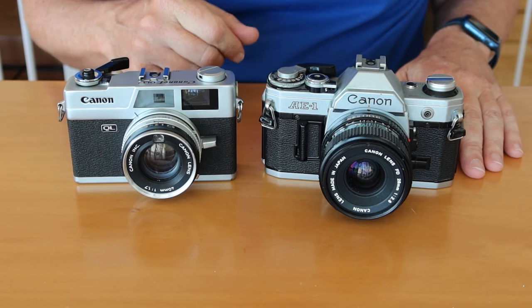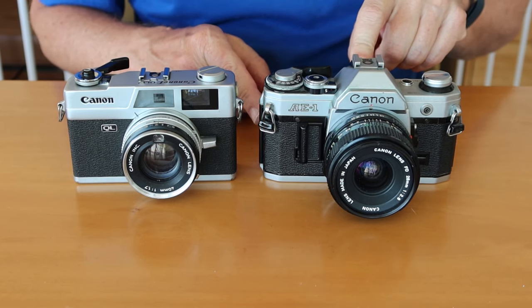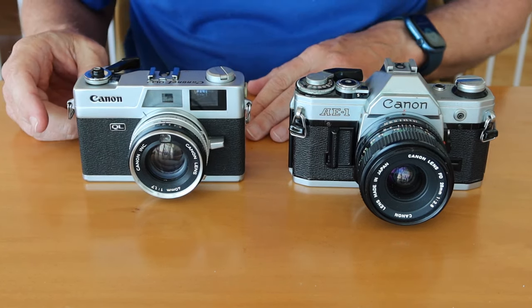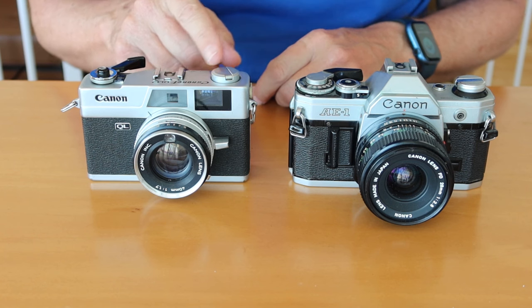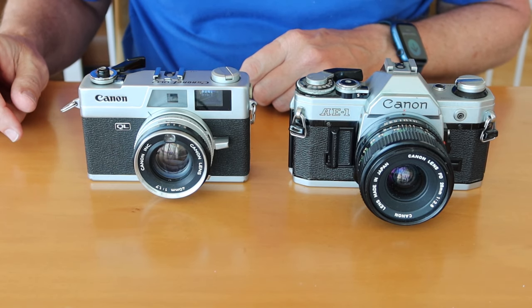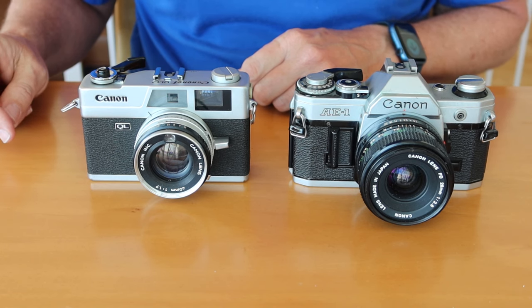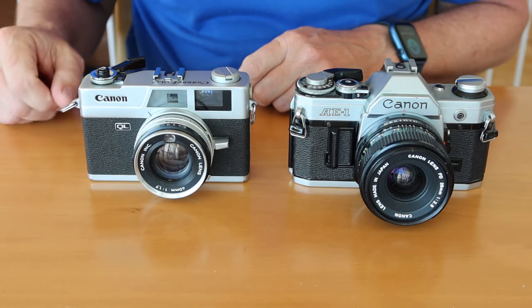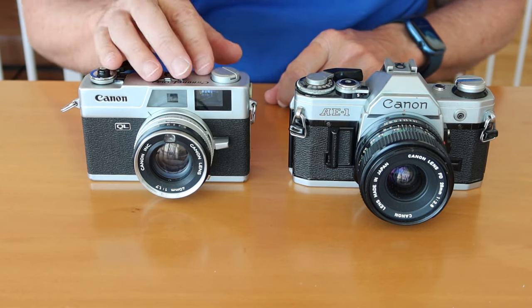It's a large and bright viewfinder and very simple to use. When you look through the viewfinder of the AE-1, you see what the lens is seeing — maybe 90% of what the lens is seeing. In the case of the Canonet, you're going to be seeing more than 100% of what the lens is seeing, because you'll see the frame lines which are supposed to be the limits of what will be projected on the film, but you can actually see outside of those. This gives you an advantage when photographing moving subjects — you can actually see things move into the field of view of the lens before they actually get there, still looking through the viewfinder.